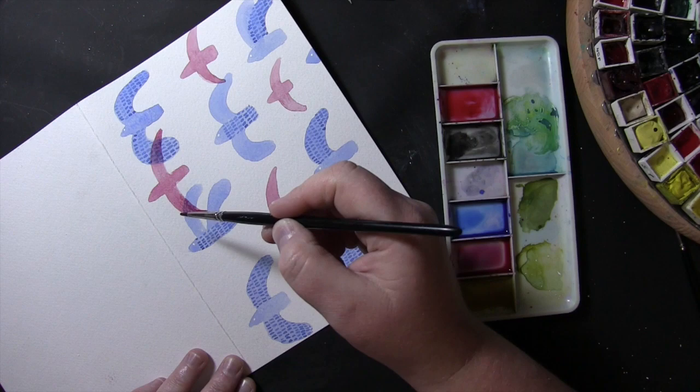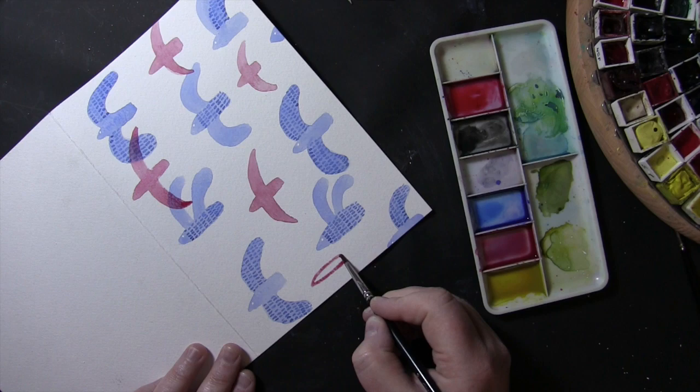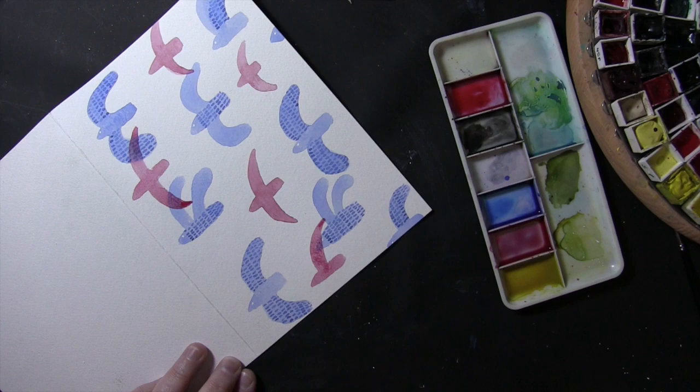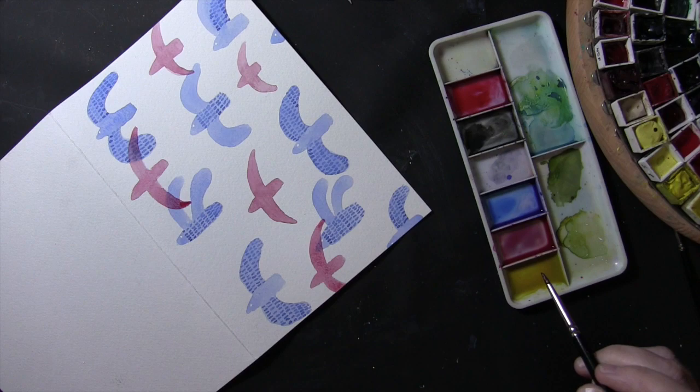And so you'll see, if I do a red bird here, so we're doing that torpedo body shape again, and then we've got a pointy wing. Take it back a bit further. You can still see the blue bit, the tip of the nose through there. It hasn't reactivated. The colours that you can see are from glazing them on top of each other. It's a bit like if you've ever had sweets that have that cellophane wrapping in different colours, and then you put them over the top of each other and they make a different colour. It's a bit like that.